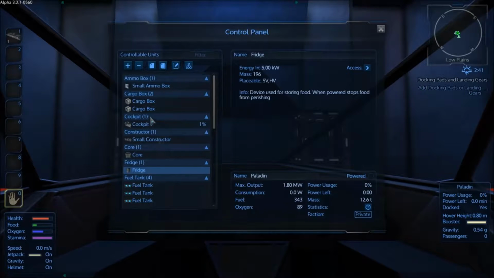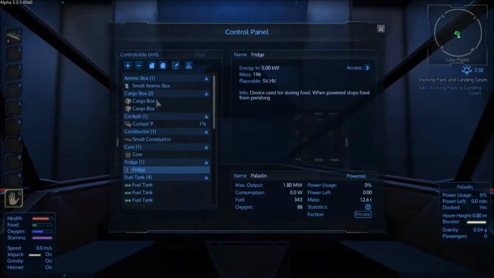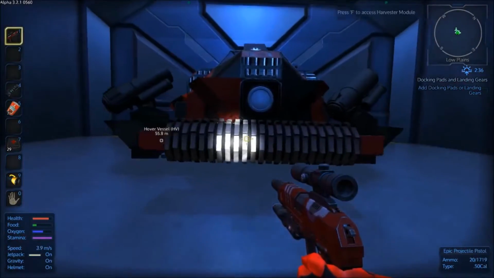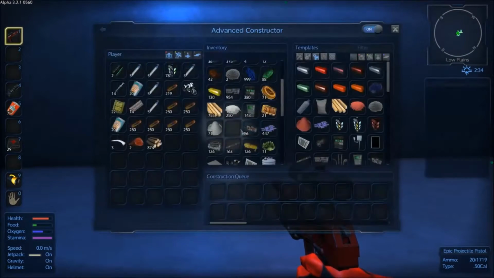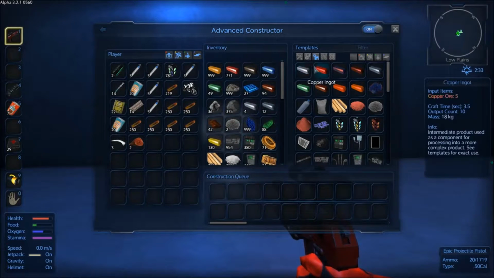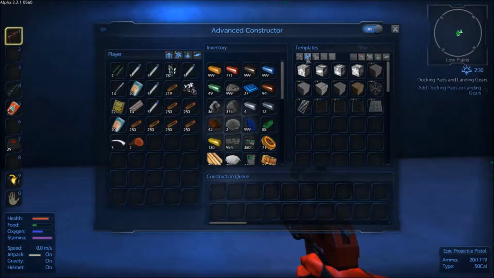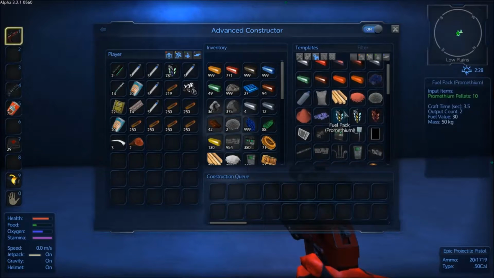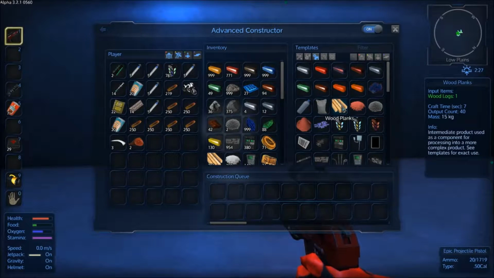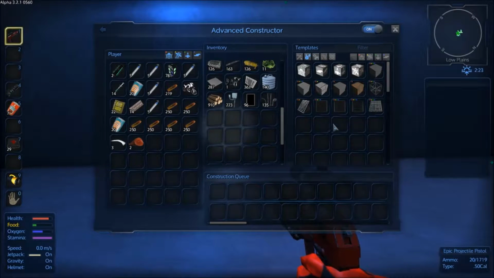But first things first, let's get a couple of bits of meat out of the fridge, which I got when I was shooting spiders. So we've got 874 logs, and there should be some in here as well, yeah. That'll give us plenty of wood. One block is 4 wood planks. Wood planks, where are they? One log is 40 planks. 4 planks is 1 block, so it's 10 blocks per log. So that's 9,100 blocks.